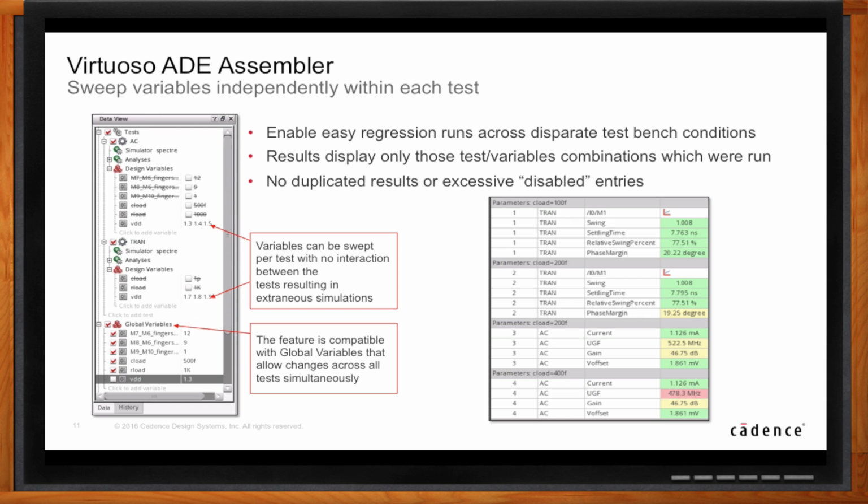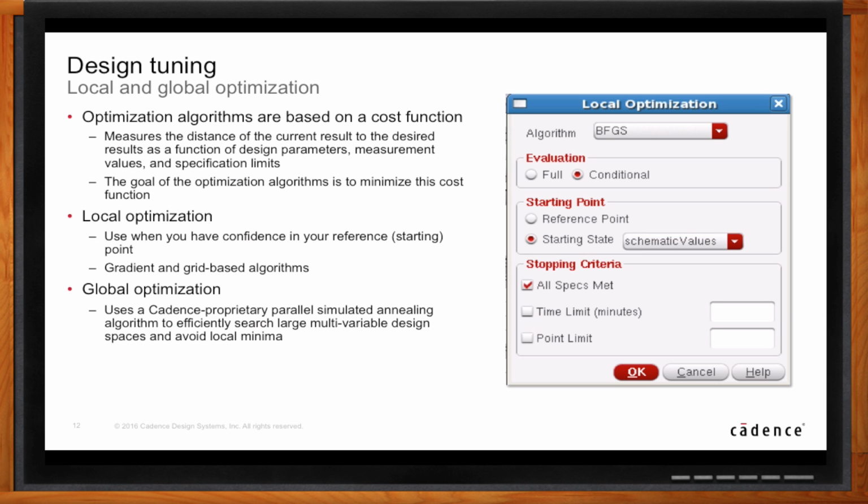Then the other thing that we did here is we looked at some of what was previously in our ADE GXL, and we went ahead and said, some of this technology now is not so fancy. It's really everyday kind of stuff. And that's what we did here. We put in local and global optimization. So that's not a special license anymore. It's just part of the assembler. So if you're trying to center your design, or you've got competing specs from 2 different blocks, it's the optimizer that could come and help you figure out what that middle ground is going to be.